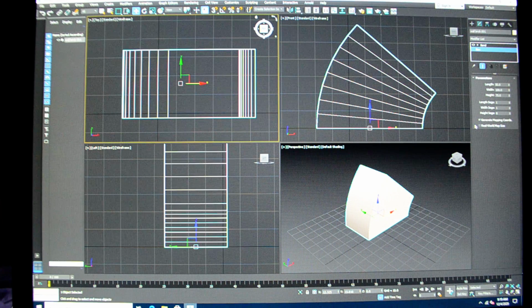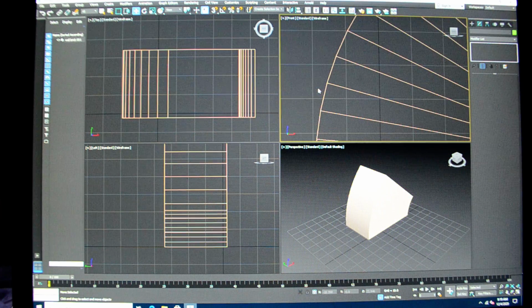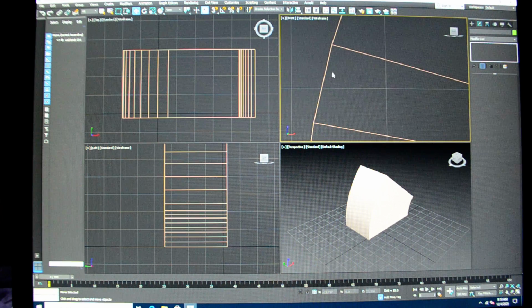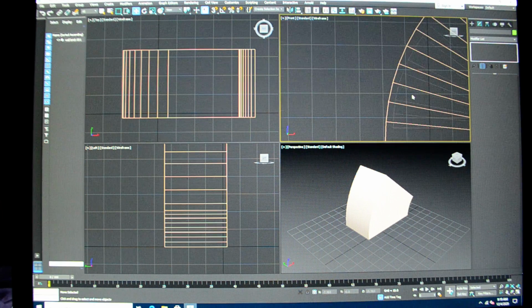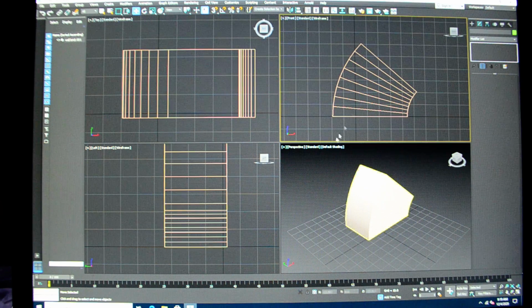It's an illusion. That is a straight line between that point, and it will remain a straight line. The illusion is, if you put enough segments of lines together in a curving manner, our eye will read it as a curve.